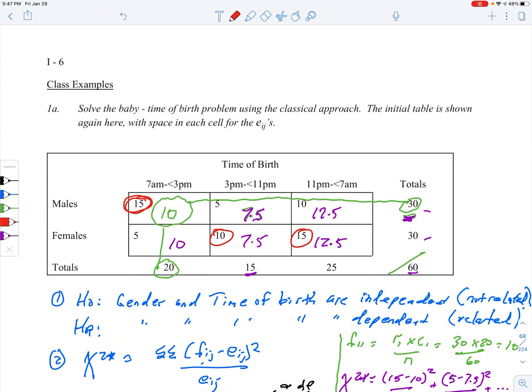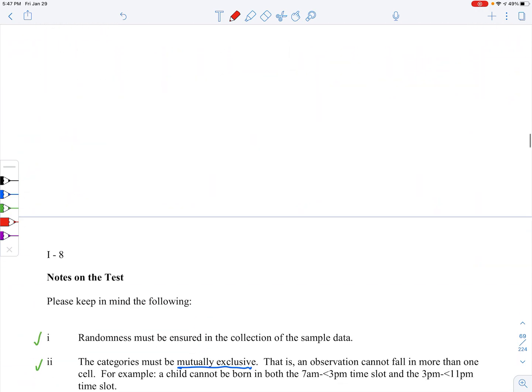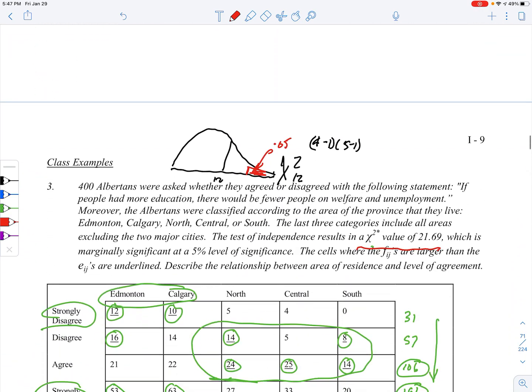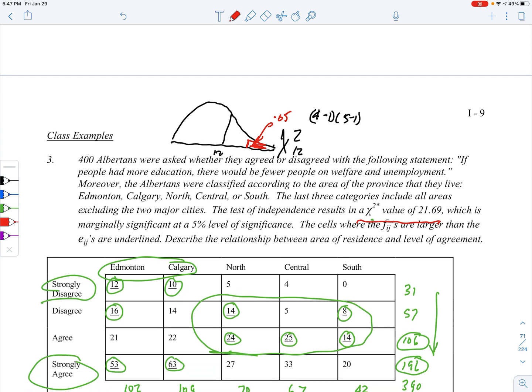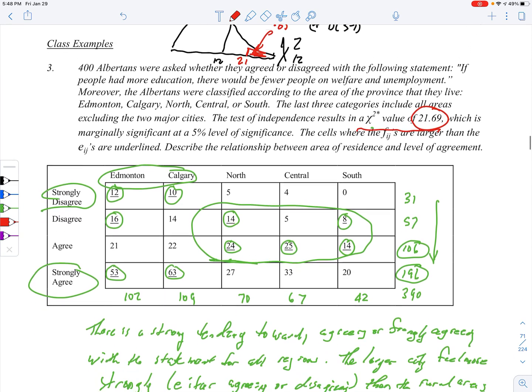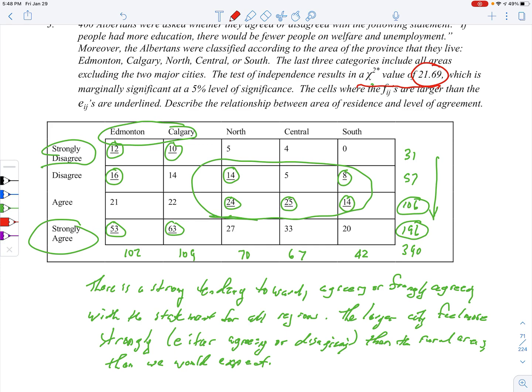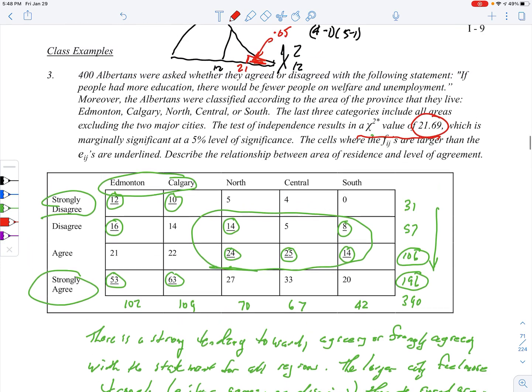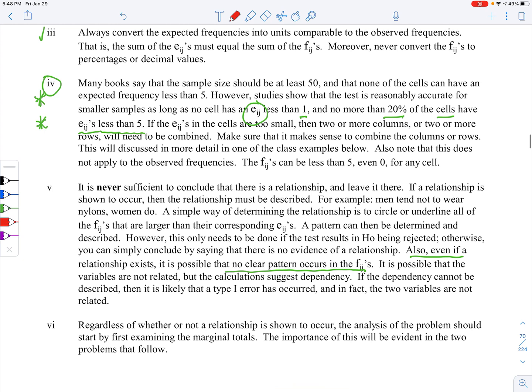And what page was that on again? 68, a little further on here. Okay. So it's 21. And so when we get 21.69, it's just over that into the critical region. So what you would find is if we calculated the p-value, it would be pretty close to 5%, just under that, 4-point-something%. So that's something that you could try if you wanted. But the important thing here is to show how you would read the relationship. So let's go back here then.